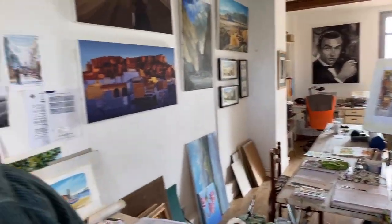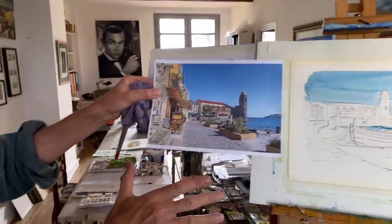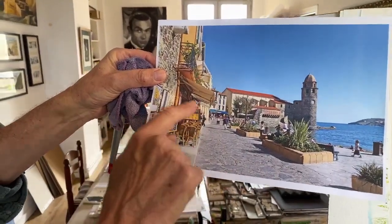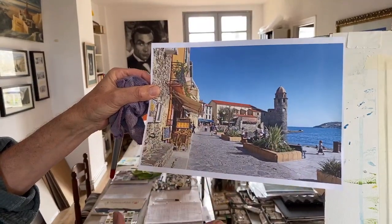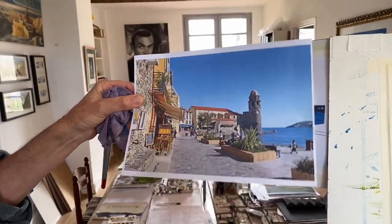So in the original photograph, where is it? This is the left-hand side. This is the original photograph, which is quite a nice scene. You think, oh, well, what's wrong with that? But if you look, there's lots of chairs, there's boards, there's people and plants. I wanted to simplify that a little bit. So I've literally just taken a hint of that quayside and then put some beach in.